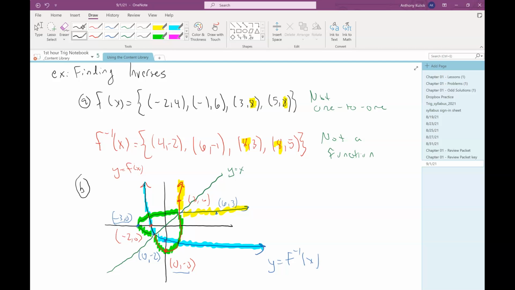But this is a good check to make sure that after you've plotted your points and drawn your graph, you didn't make an oopsie. Is to just be like, okay, if I take this part and I flip it over, do I get that part? Yeah, that looks close. And if I take this part and I flip it over, do I get that part? Yeah, that looks close.